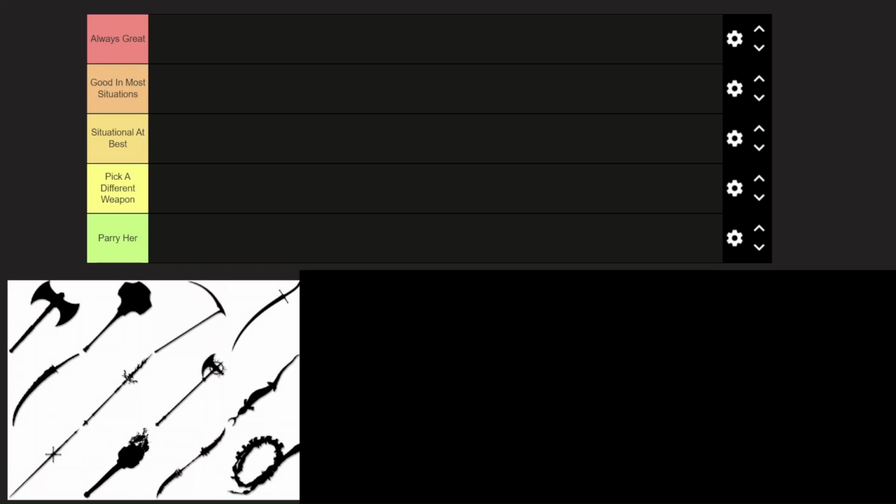Okay, so here's our tier list. We have 5 tiers. 1, 2, 3, 4, 5. I can count. All right. And instead of doing S tier to F tier or godly to trash as I have in the thumbnail, I'm actually going to be ranking them by how situationally good they are. And with that, let's just get into it.